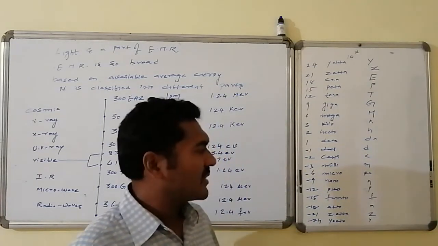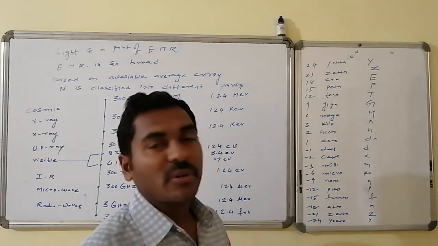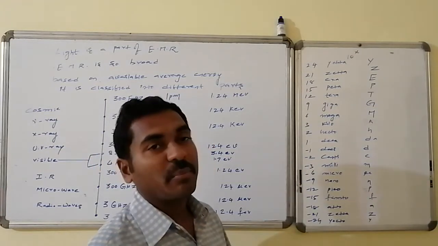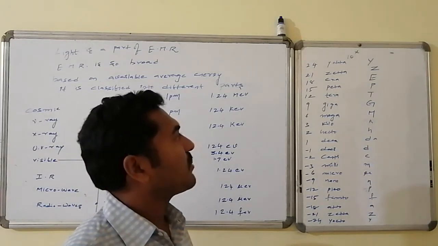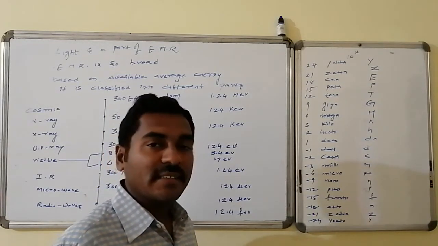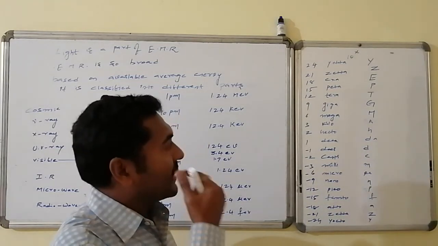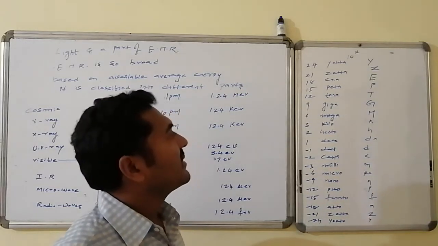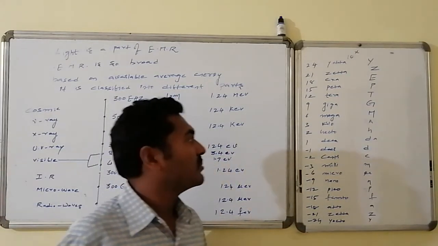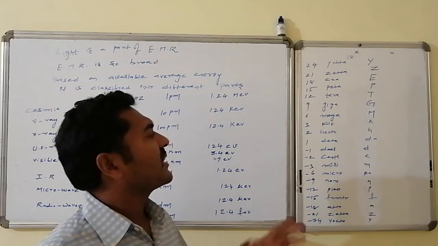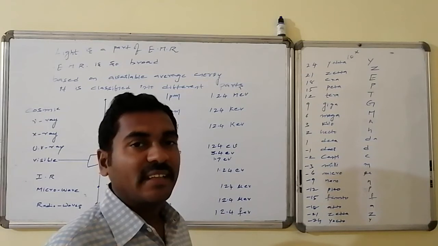To represent that, let us go for the table. Suppose it is expressed in powers of 10: 10 power 24 is said to be yotta and it is represented with capital Y. 10 power 21 is zetta, indicated as capital Z. 10 power 18 exa, indicated as capital E. Similarly 10 power 15 as peta, indicated as capital P, and 10 power 12 as tera, indicated as capital T, 10 power 9 as giga, indicated as capital G, 10 power 6 as mega, indicated as capital M, and kilo indicated as small k, whereas hecto 10 power 2 indicated as small h, and deca 10 power 1 is indicated as D followed by A.